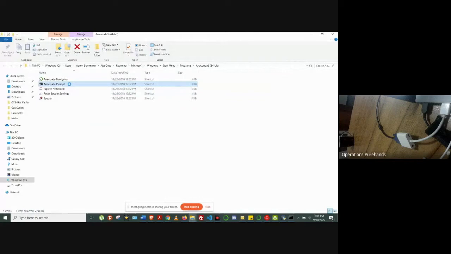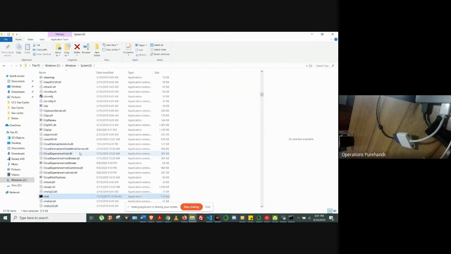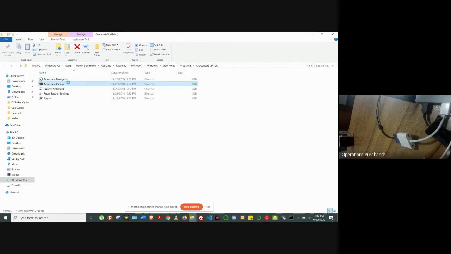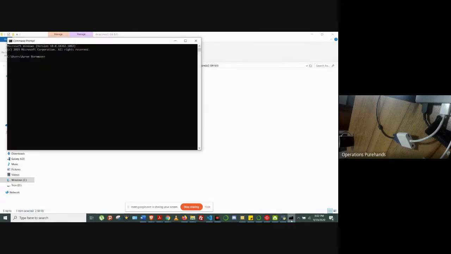This is the shortcut, so don't go to the shortcut, go to where the real file is. Let's see if this works. Run as administrator. Generally it just works when you search for it, but let's see.